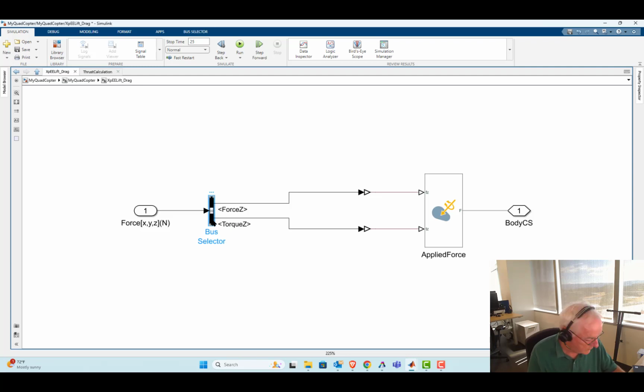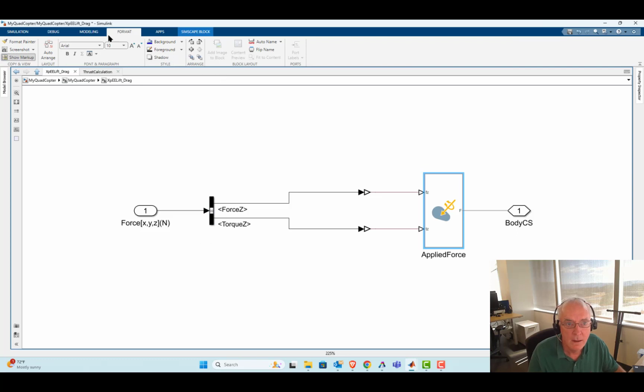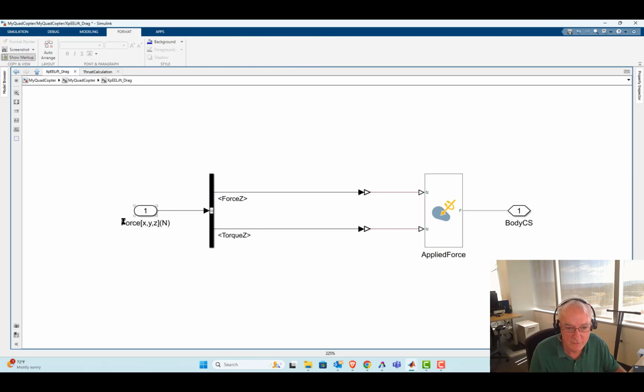Here's one of my favorite tricks: I'll select that block that's too small, and then I will select this one and I'll go to format. How do I deselect? So let's try that again. Go to format and I will match the height. Okay, good. And so now my lines are straight and horizontal.